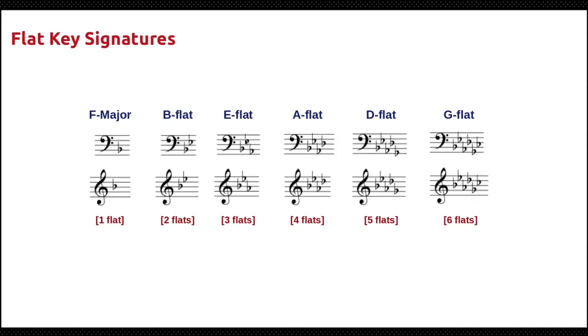If you notice, look at E flat now. We have a flat on line B, space E, and then another flat on the space A. Can you see that? So there's a progression. After F comes B flat, E flat, A flat, D flat, and G flat. These are the members of the flat series.